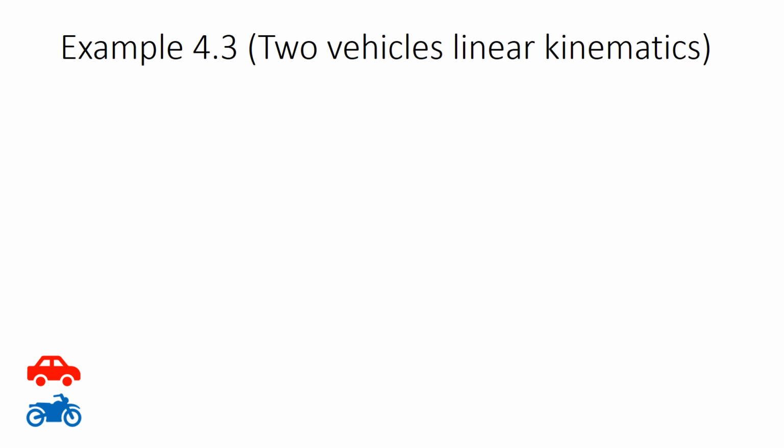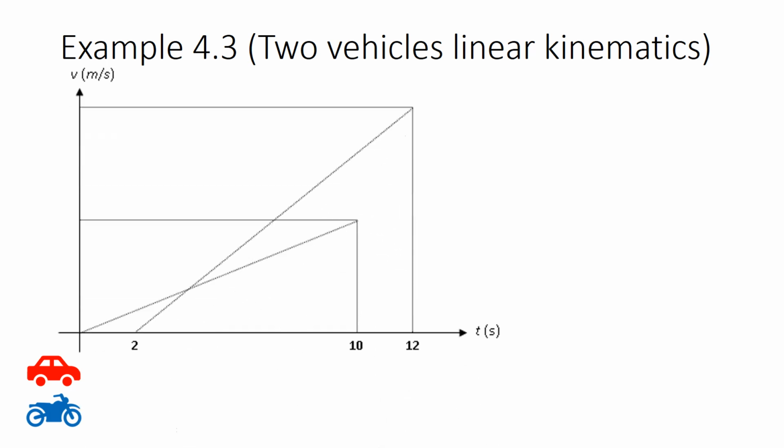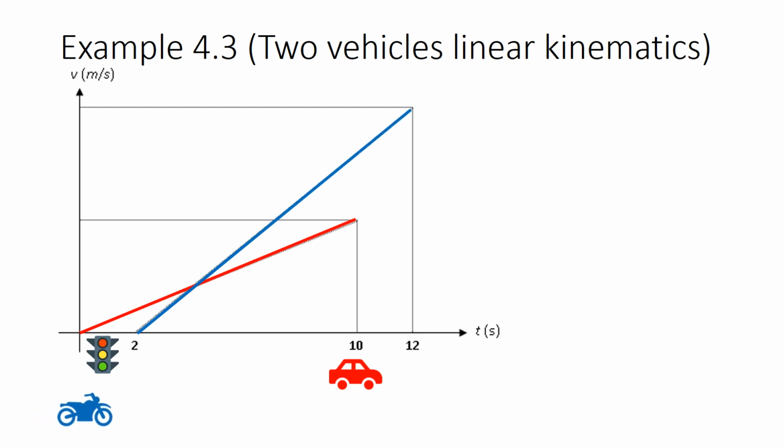So the second half of part A asks us to indicate on the VT graph the instant when the bike caught up with the car. So this is the VT graph again. When the traffic light turns green, the car accelerated at 0.4 meter per second square. 2 seconds later, the bike gave chase with an acceleration of 0.8 meter per second square. So, at which part of the VT graph did the bike actually catch up with the car? Is it at this instant where the two lines intersect? Let us take a look.